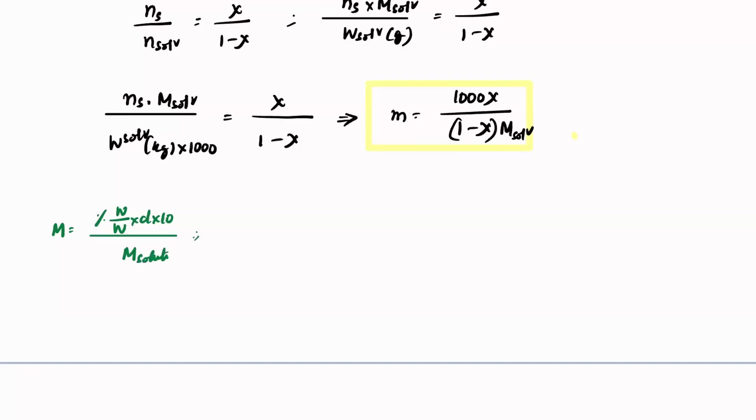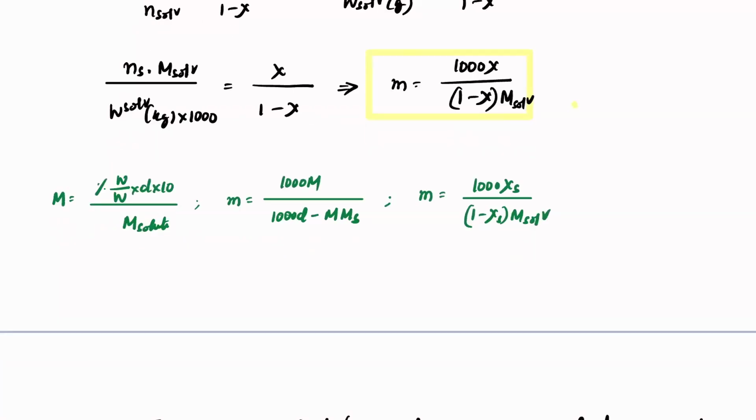Okay. And now if you know the molality, we can calculate molality: 1000 M by 1000 times of density minus molality into molecular weight of solute. If I know the molality, I can use this formula to calculate the molecular weight of solute is 1 minus solute into molar mass of the solvent. So all these are very much interlinked.